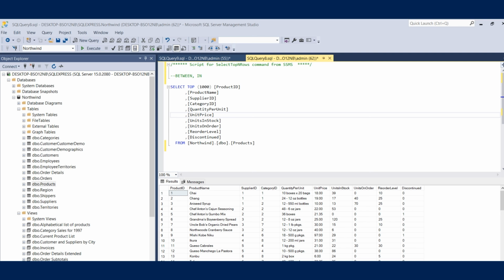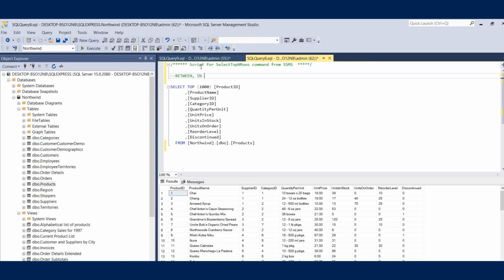Okay, so before we move on, I want to share with you one more little tidbit. If you're looking up here at the top of the file, you see how this criteria is in green, and that's just the color that they use for the specific editor. But basically what it means is that the information up here is commented out. So that means that if you use special characters before or after your text that you type in here, it will just be a comment and it won't do anything. So in this example, SQL Management Studio knows that anything in between these special characters is just a comment, it's just text, it's nothing it has to take an action on.